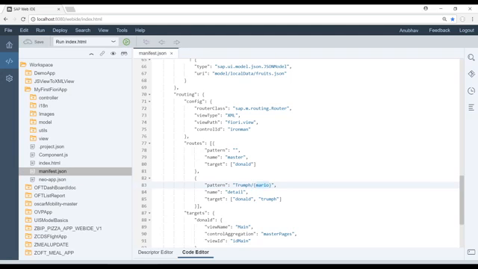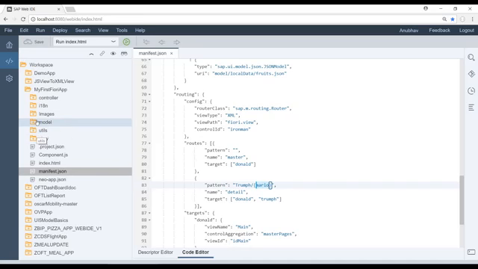What do you think? Why system will treat it as a variable? What's so special about it? How does system know that it's not a literal, just like Trump is a literal? What is it that I've done special here, a special treatment? Because of that, system treats it as a variable. Absolutely, we put a curly braces. That's why system treats Mario as a variable, not as a literal. Trump is treated as a literal as it is. Okay, so now this Mario variable, I will fill it up with the fruit name.